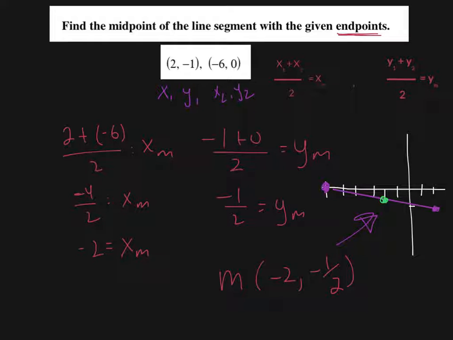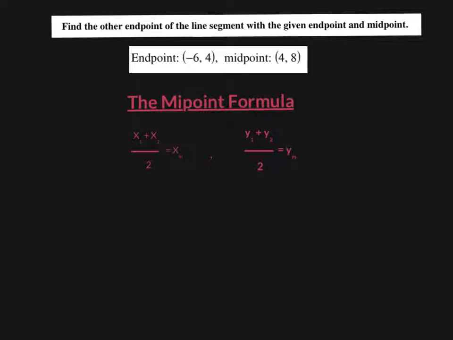So, we have the given a picture, let's identify the coordinates and find the given midpoint. Then, without a picture, we give you the coordinates, you draw the picture, and process. So either way, we need to know those endpoints and we need to have a picture. What happens when we're only given one endpoint and a midpoint? Let's see how that works. So let's take a look at what we have here. This one, we're going to find the other endpoint, and that's where the big change comes in.